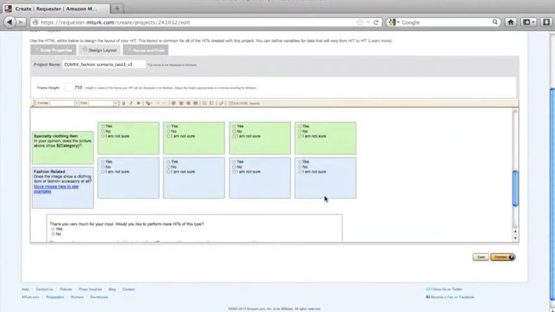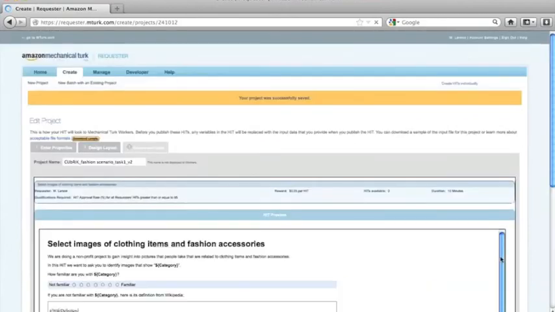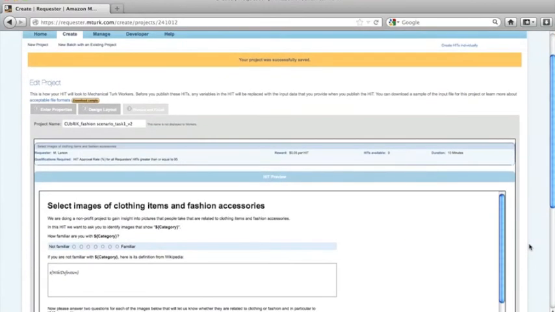Okay, so when we're finished designing, we do preview, and then we would finish, which would take us back to the overview of all of our HITs available, and then we can select new batch, which is what we need to do in order to publish. After we've selected that, we specify the file that gives the material that gets filled in for all the variables, and then we can click to put it online.